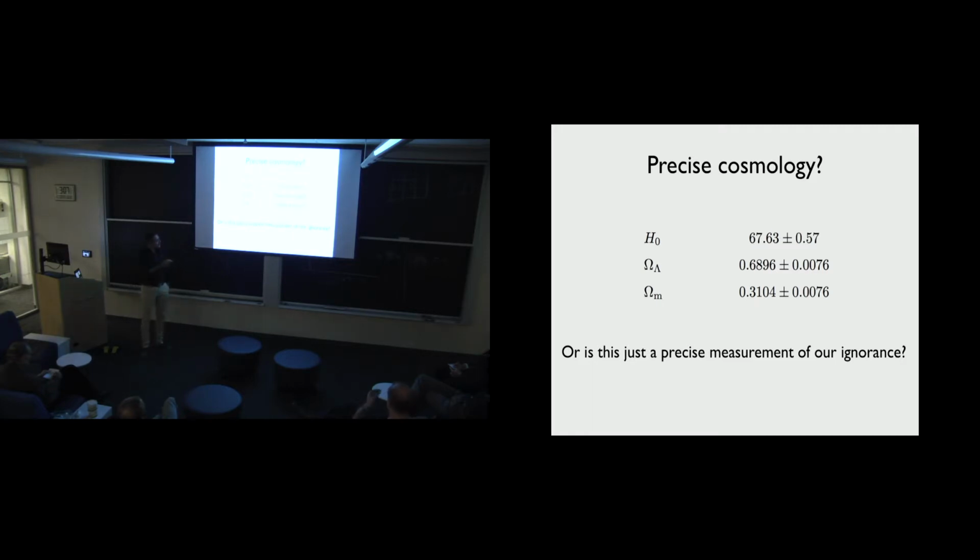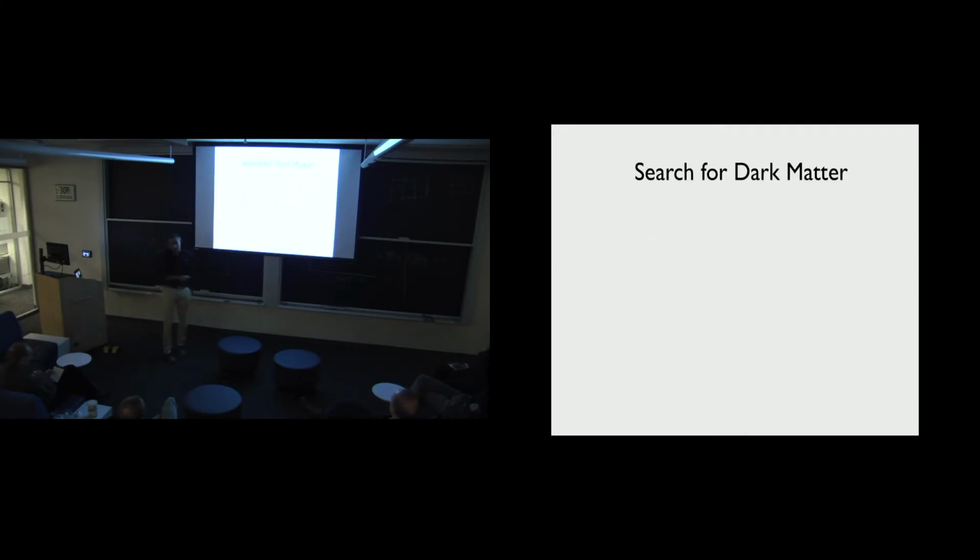What we know is that practically, if you remove the 5%, which is the ordinary matter, the one which follows the standard model, we know roughly nothing about 26% of the content of the universe. So our knowledge of what dark matter is the same as in 1998. In the last 20 years, we've been able to go from not knowing whether there was 30% of dark matter in the universe or 100% of dark matter in the universe to a very precise measurement. But what dark matter is, we are back in 1998. We haven't proceeded much.